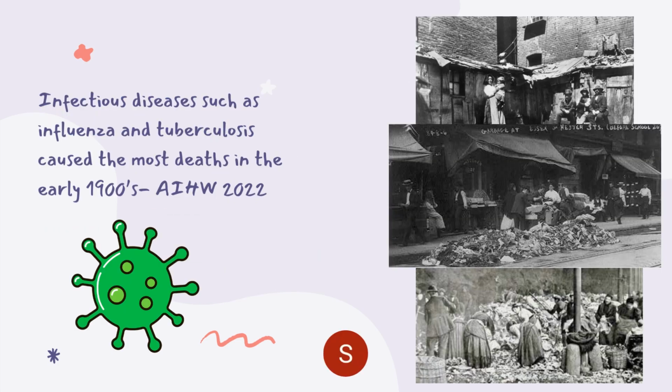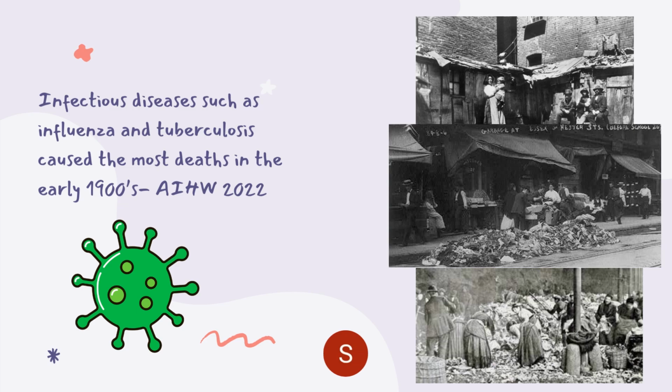So, in the early 1900s, the leading cause of mortality was from various infectious and parasitic diseases. You can see that snippet of information on this slide here from the Australian Institute of Health and Welfare. This was a direct result of the environment in which people were surrounded by. You can see in these photos that there is a large amount of waste in the streets. We know that rubbish contains large amounts of bacteria. Bacteria is what makes you sick.